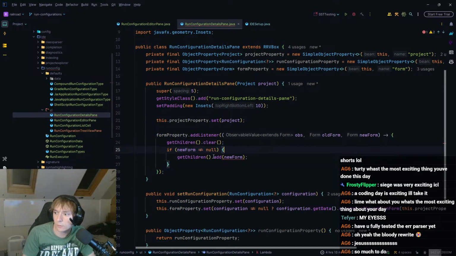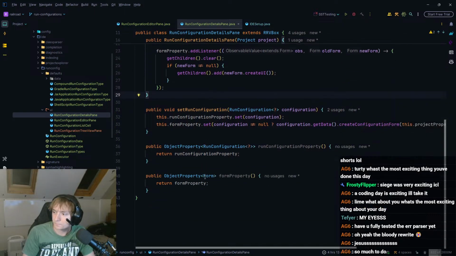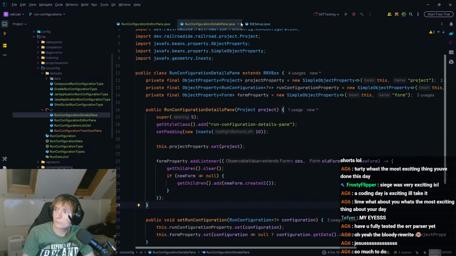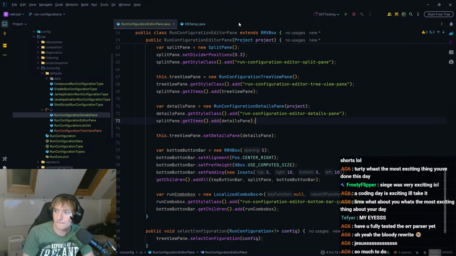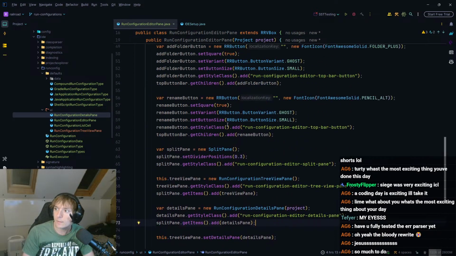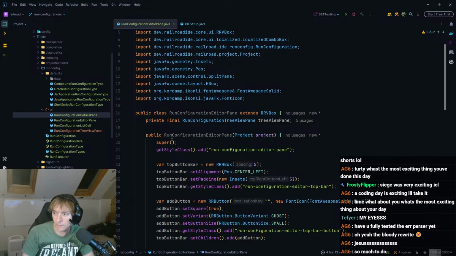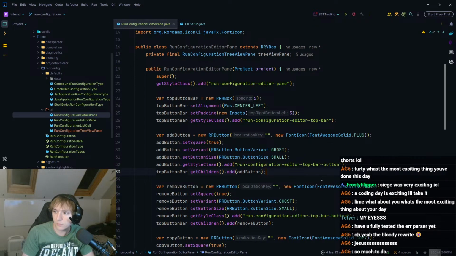If new form is not equal to null, then it adds new form, but it will be new form dot create UI, basically like that. Okay, so that would create that pane, and then that brings us back to here. So we can do add button now.